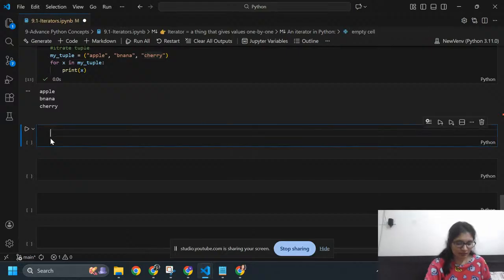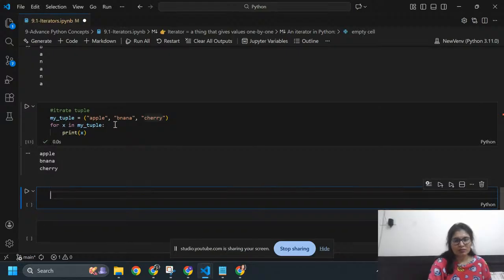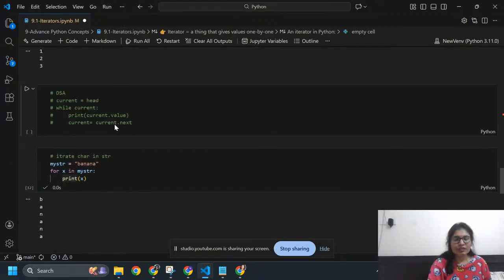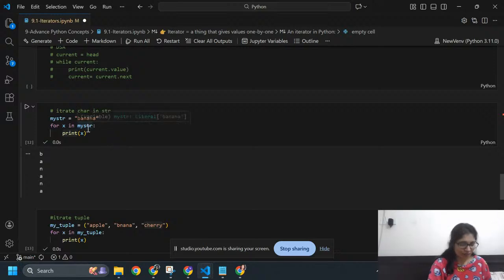Now, strings are also iterable containing sequences. I already explained iterator with the string. Where is it? Here, this one.